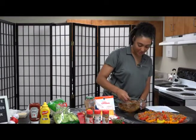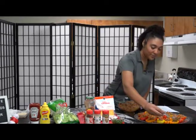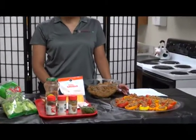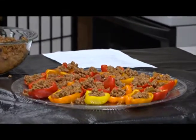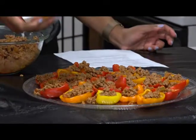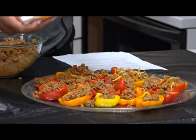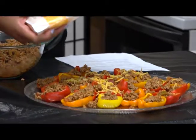Okay, looks good. Missed one little baby one right here. Good. So it says you want to put the meat in there immediately after you take them out of the oven. So now I'm going to top them with cheese. After you put your cheese on there, to really melt the cheese, it's a good idea to put it back in the oven under the broiler for like 2 or 3 minutes.